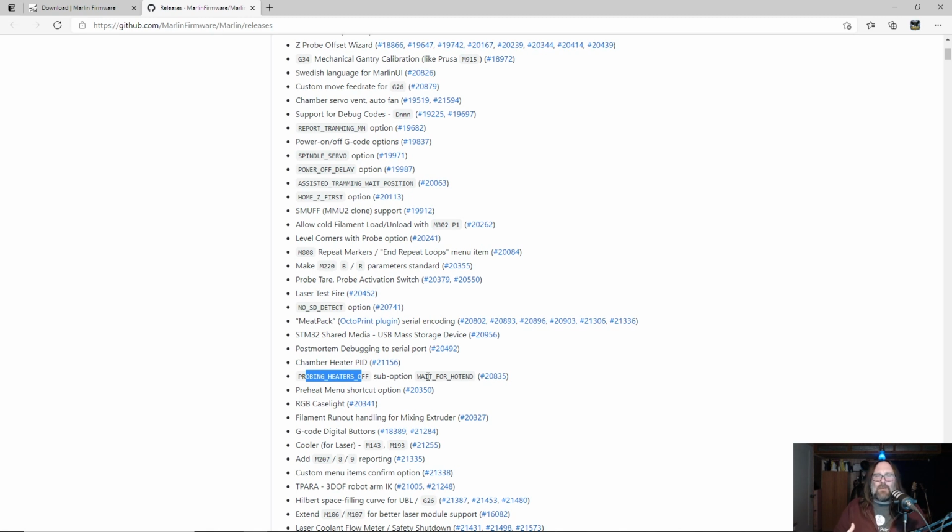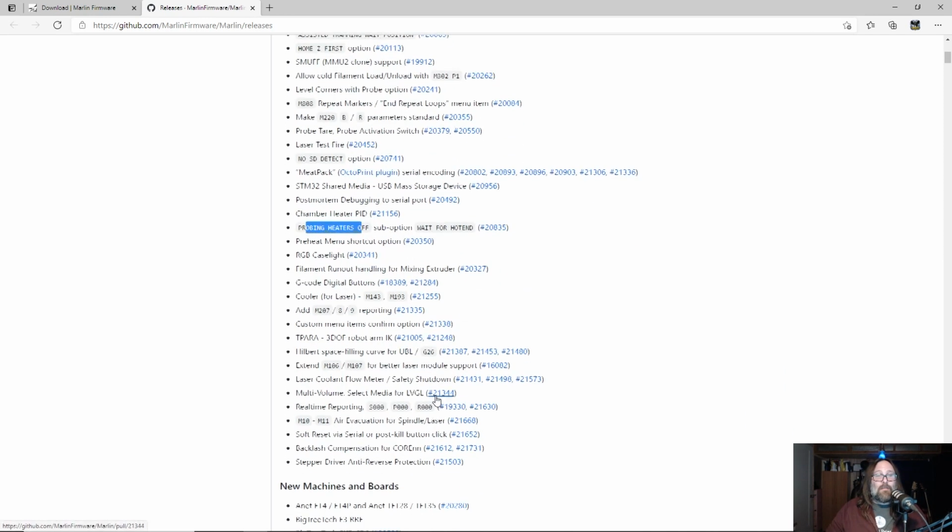Now, the reason you'd want to probe hot is if you're using an inductive probe or like a Pinda sensor, those sensors actually fluctuate a little bit based on heat. So when they come down to do their inductive probe on that metal build plate, it could change, and that's been made better. There's some algorithm stuff that they've improved for UBL and just some new features that they've added in here. So I've listed a few of the changes in the new section here.